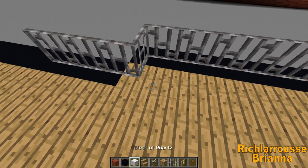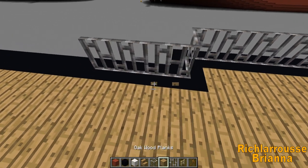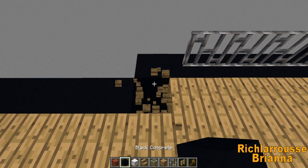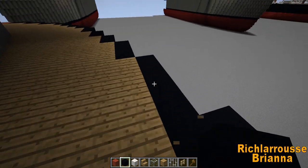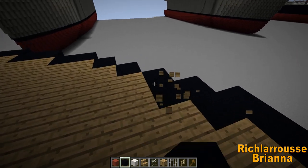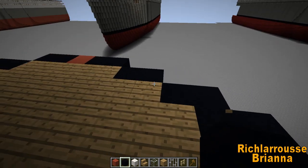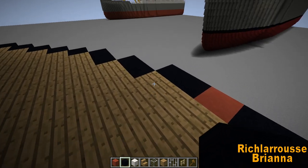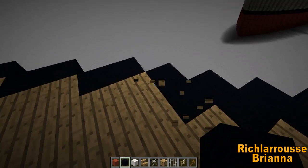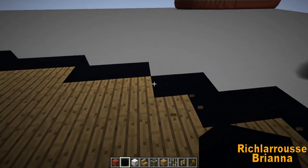So see, here's another one. Replace that wood with black. And I'm just going to do that all the way around. So every corner block where there's wood, I'm going to replace it with black. So I'm just going to do this all the way around, and then I'll put the handrails in. Like I say, it's something that bothers me. It may not bother you, but it's just a little cosmetic thing. A bit of vanity, and I'm not really a vanity person, but this is something that does bother me.